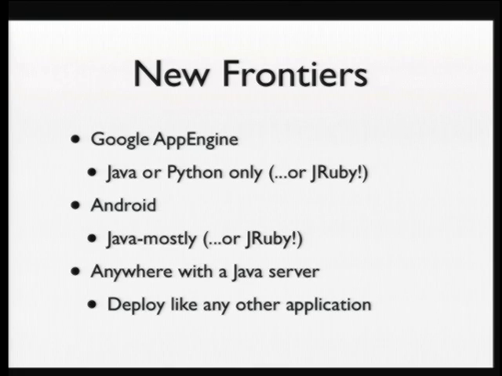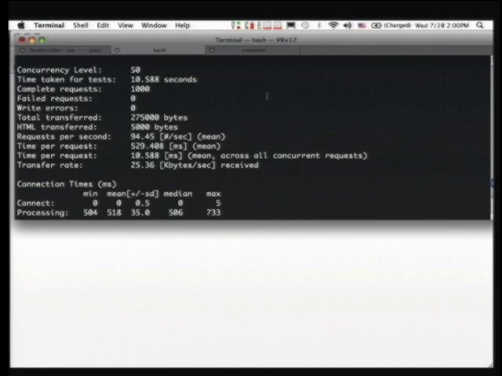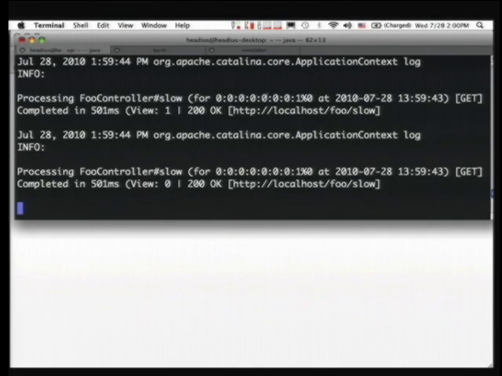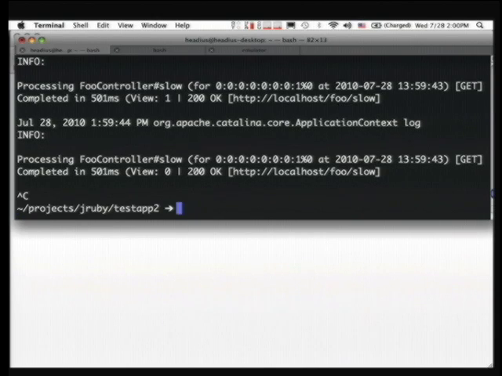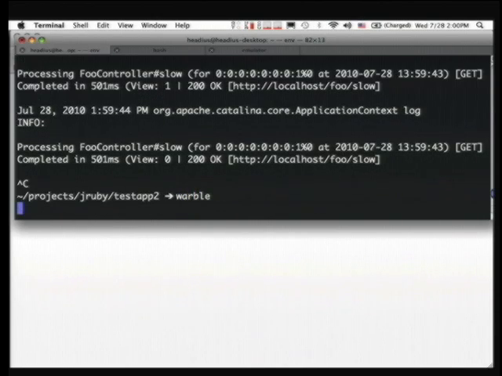So there's some new frontiers for us. A couple of these are familiar to you guys. App Engine. There's a lot of folks doing JRuby applications on App Engine, because JRuby can just bundle up as a web application. Actually, I'll show you that quick. So let's say we want to turn this into a Java web app. Here in my Rails directory, there's a library you can install called Warbler, and that gives you a warble command.